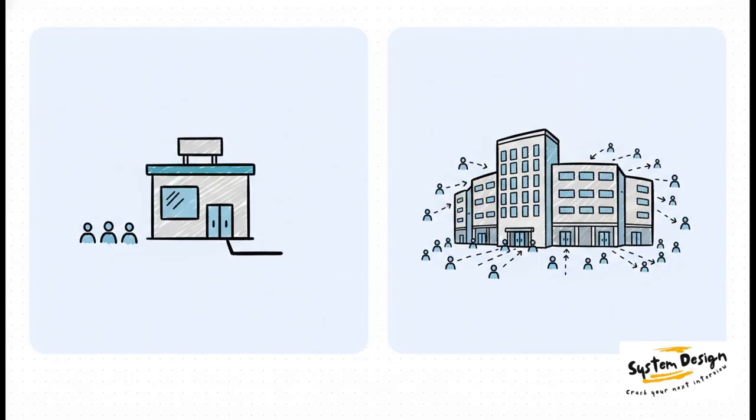Think of it like this. Building a simple app for a few friends, that's like setting up a small corner shop. Easy enough. But building an app for millions of users, that's like designing an entire shopping mall. You've got to think about everything. Traffic flow, what happens when a store shuts down, how you're going to add a whole new wing later. It's all about planning for that massive complexity and scale right from the very beginning.